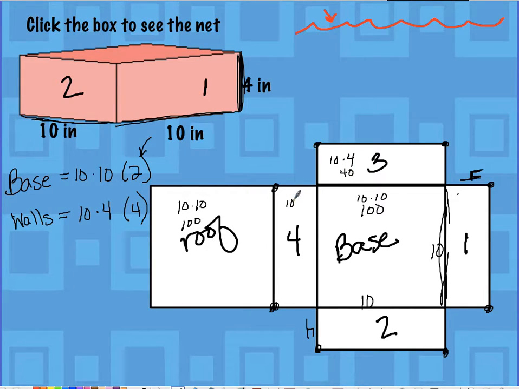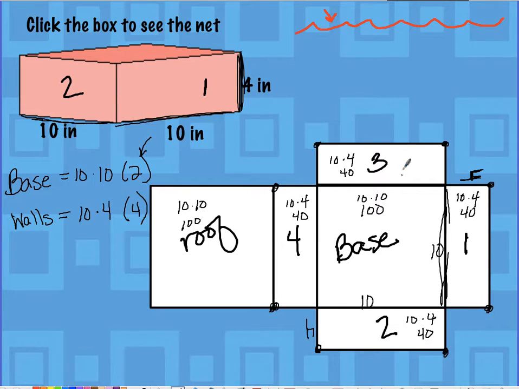And this one is 10 by 4, so that's 40. So while you're starting off, don't worry about diving in and being able to do it all right off the bat without having to write stuff down and put in dimensions. No, take your time, get it right, get to the point where you're understanding what's going on, and then it'll go quicker.